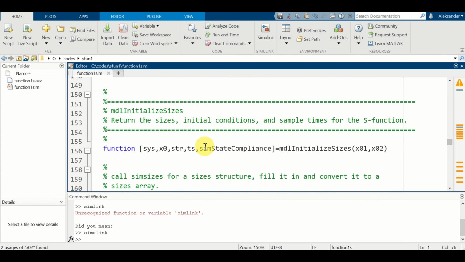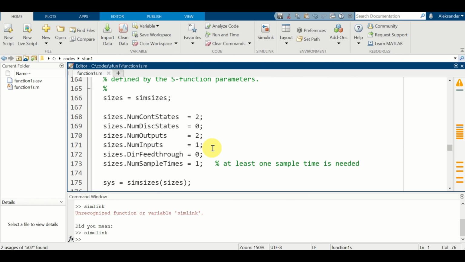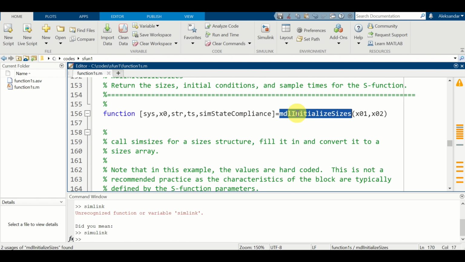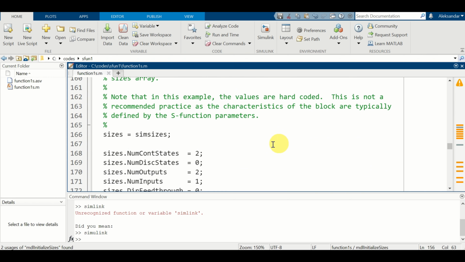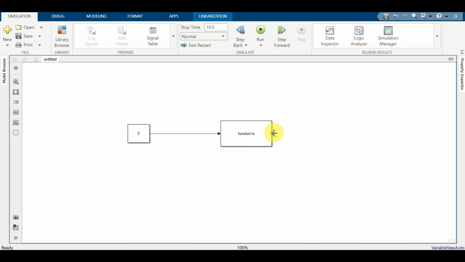If we scroll all the way down to the definition of this function, MDL initialize sizes, you will see that the number of outputs is equal to 2. Consequently, we will have two outputs coming out of our function s. However, we would like to plot both outputs independently.